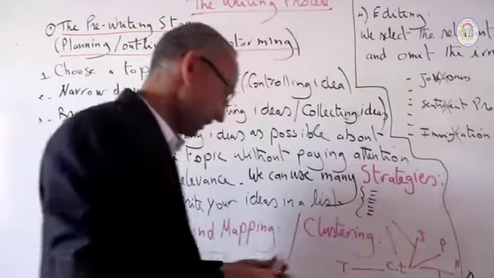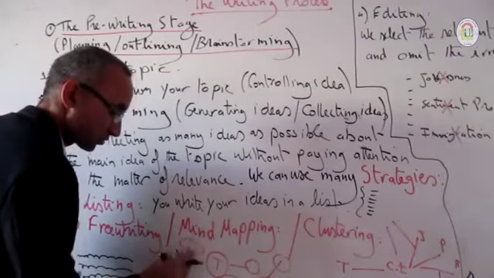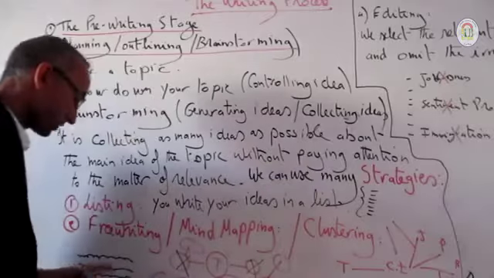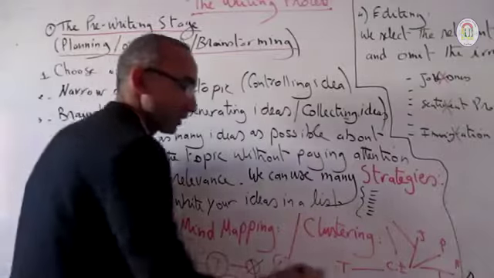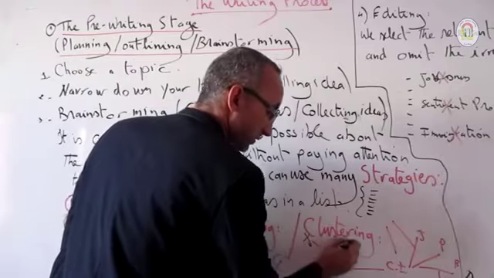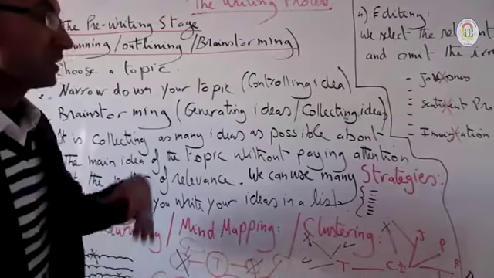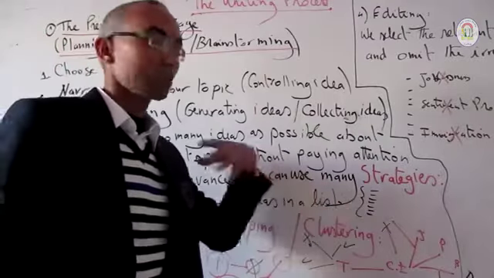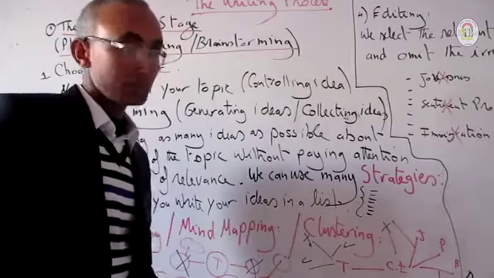from my list or my map, like this. This one, I leave it as it is. It's relevant. Here also some ideas are relevant. Cross them out like this. Here also clustering. This idea is relevant. Cross it out. This one is good. This one is good. This one is relevant. Like this. Now, after editing my ideas, it means selecting what is appropriate and what is suitable and what is relevant and what serves my topic development.